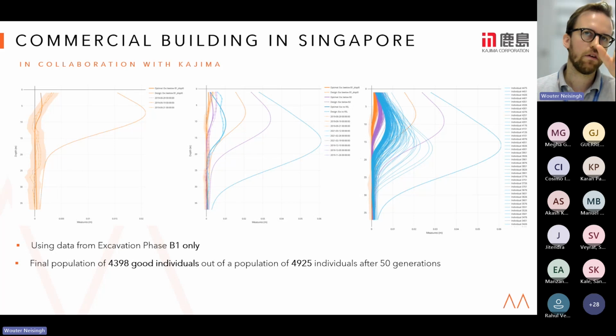Maybe focusing slightly more on the buffer. So the buffer represents the accuracy of the instrument, but also the quality of the technician. So that's a subjective element, and the user has to interpret, so the geotechnical expert, for instance, has to interpret and define how large that buffer needs to be. In this case, you see that we ran almost 4,925 models, and 4,400, a bit less, were good individuals after 50 cycles of that back analysis.